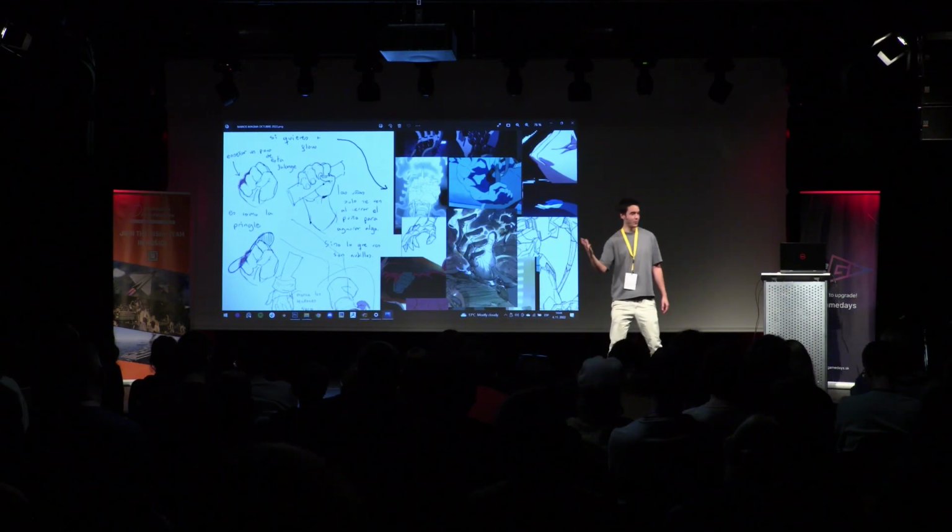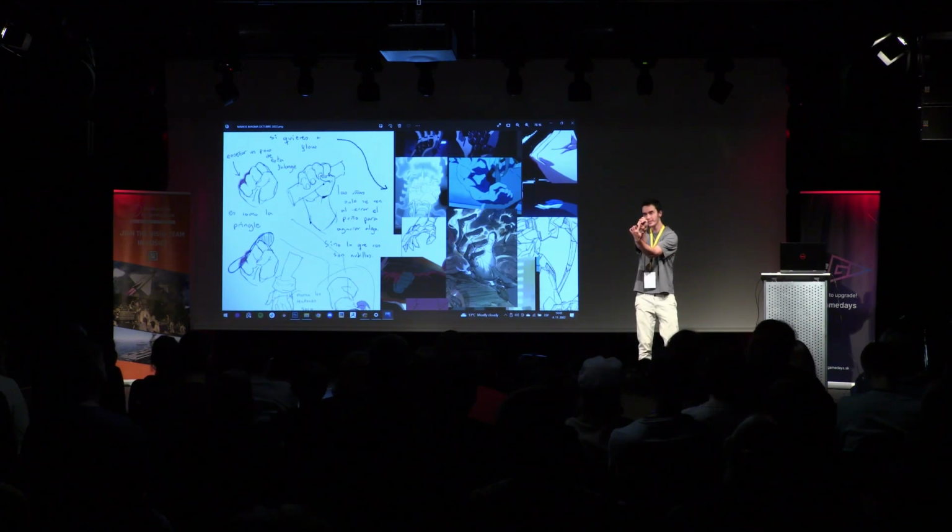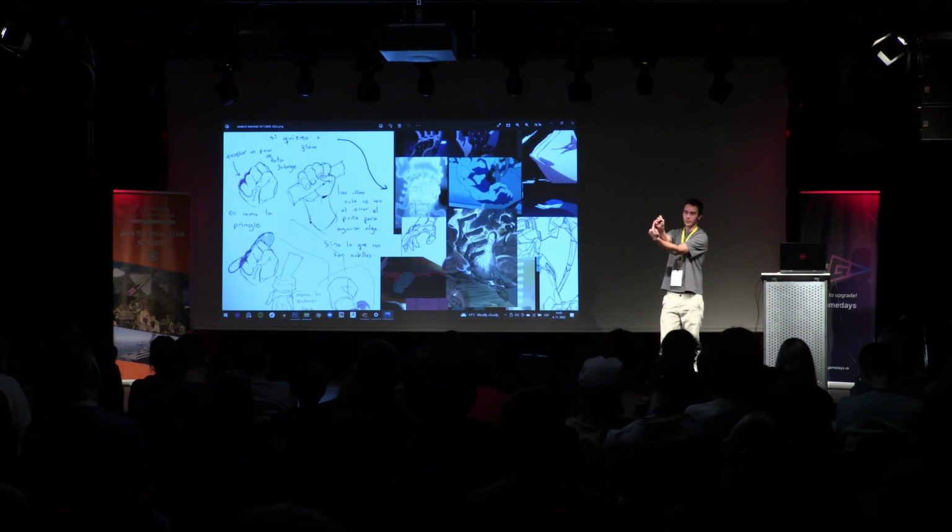So when you actually close the fist, it's very cool to show a bit of the phalanxes. I think you say it like that in English. The phalanxes of the fingers, of the last fingers here.